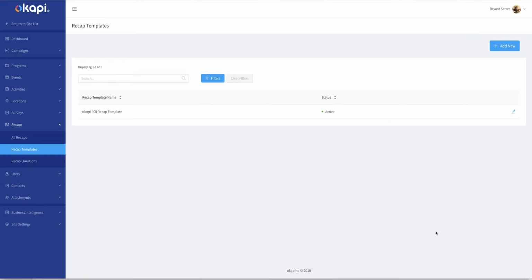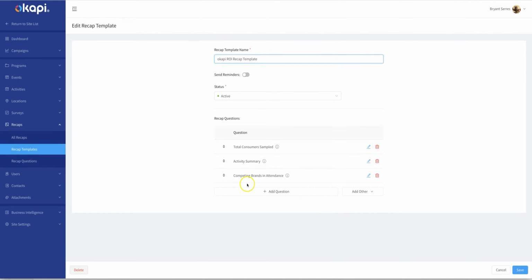Another question type we have enhanced is the text input. Previously, we only allowed for a single line of text to be entered. We have extended that to allow for a multi-line configuration. And what that allows us to do is allow the user to input multiple lines of text. If we are looking for a large response on a recap template from a field rep, we can now accommodate that and get that into the hands of the user.